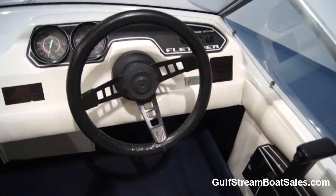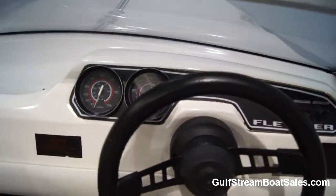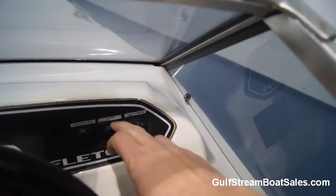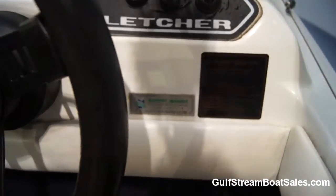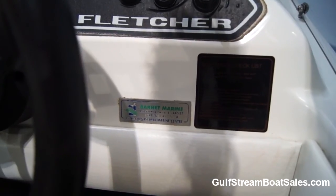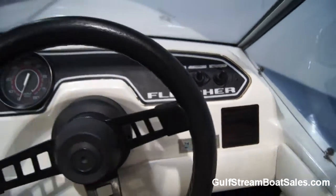Like the rest of the boat, the dash is totally original. We've got a couple of gauges there. I'm not sure if they're working now, to be fair. This is switch gear for our horn, nav lights, bilge pump, and we've even got the original sell and dealers plate there. It's a company called Barnet Marine in London, the original dealer that sold the boat.